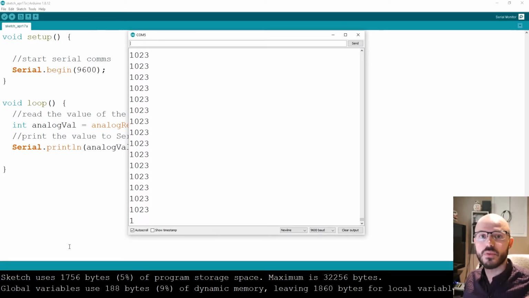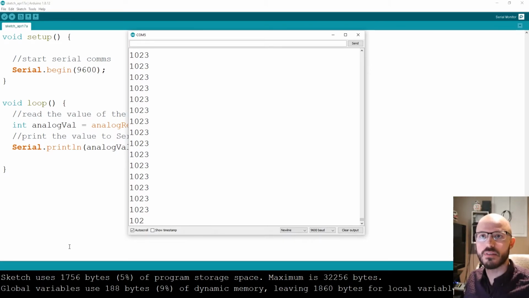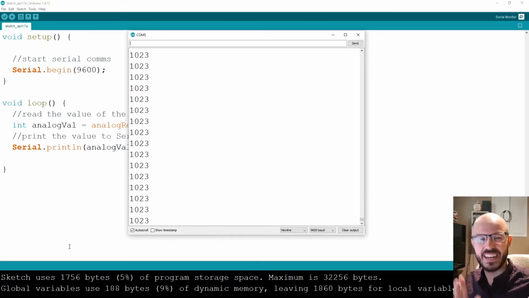With 2 digits, we can represent 4 numbers: 00, 01, 10, 11. With 3 digits, we could represent 8 numbers: 000, 001, 010, 011, 100, 101, 110, 111. That was 8 numbers.